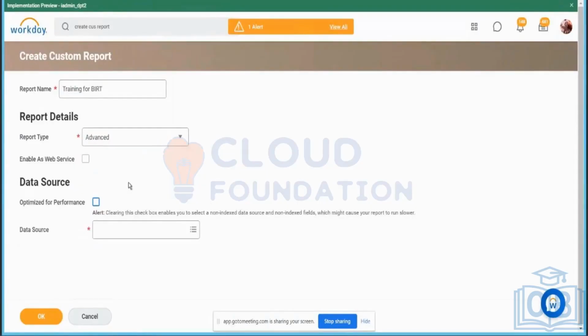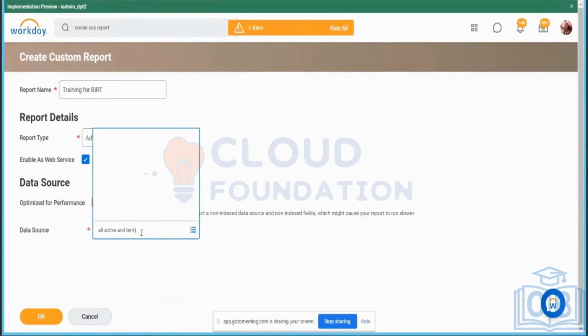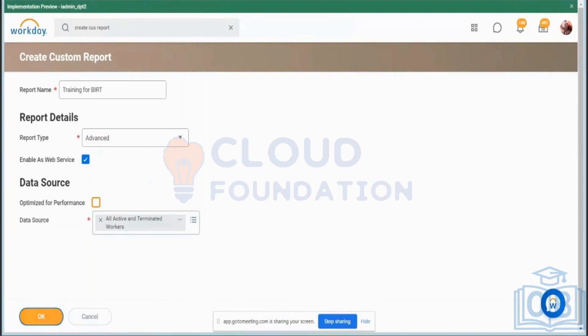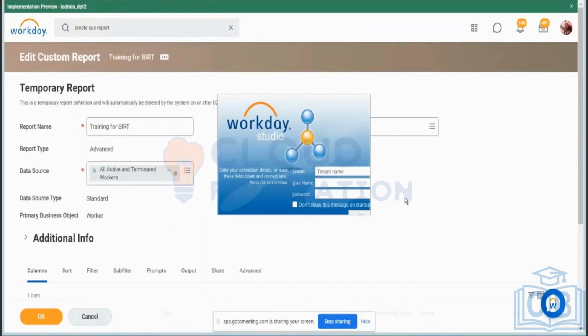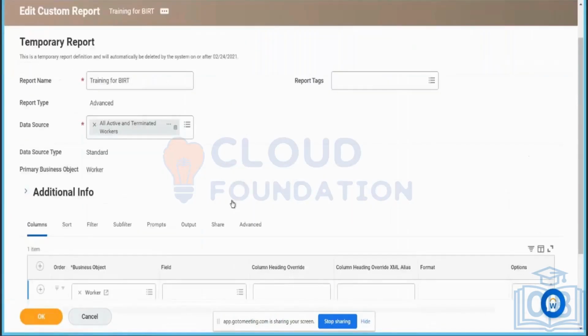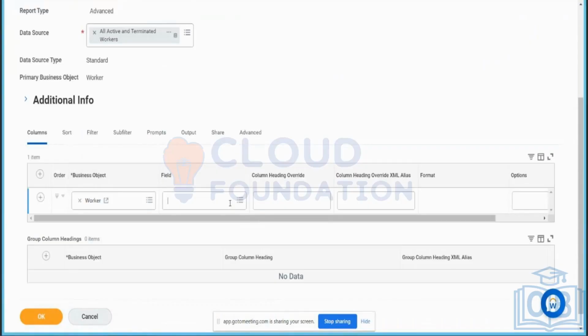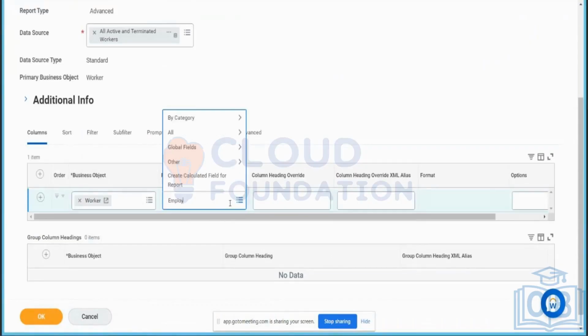No, it's not mandatory that you have to use only the index data source. So we are going to build a report for a studio, and an advanced report is mandatory.